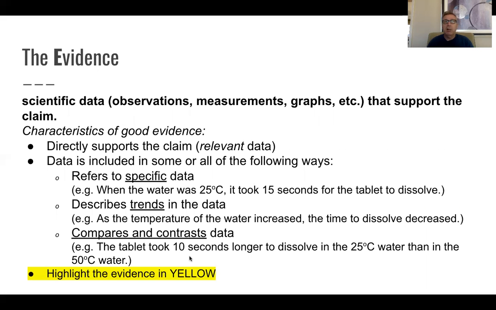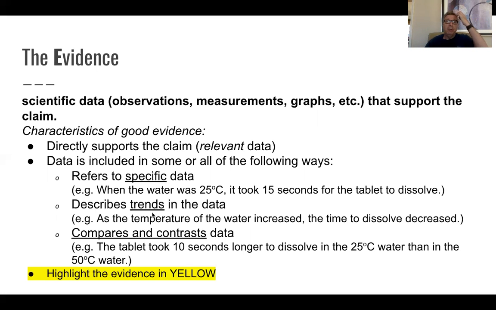So evidence. Remember, we talked about qualitative and quantitative data. We need to include all of that, right? So your claim is one sentence, evidence is going to be maybe 3 to 4 sentences. It's going to be nice and simple. It has to support your claim, though. You have to tie it into your claim. If you're going to make a claim, and you'll see this in our example, the evidence has to support the claim, right? So you can't just pull data out of anywhere. It has to support the claim.